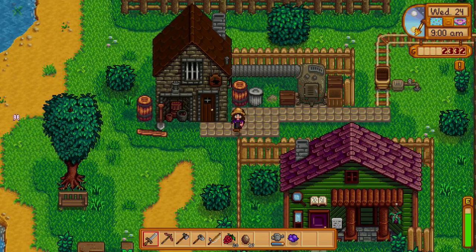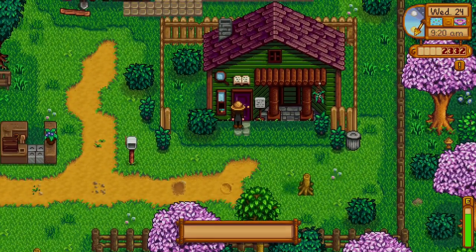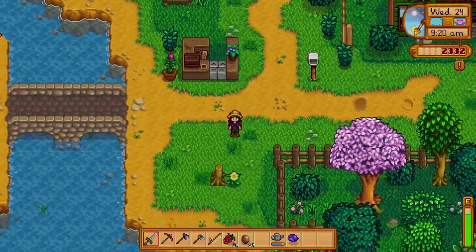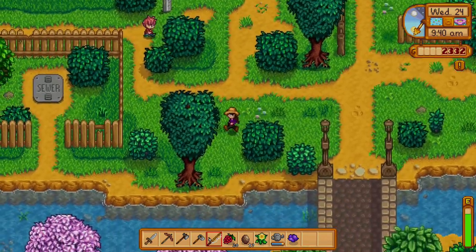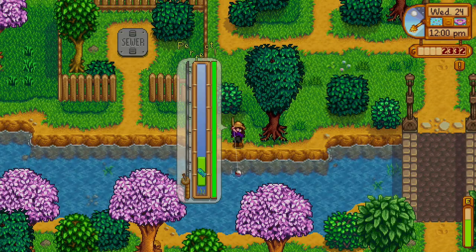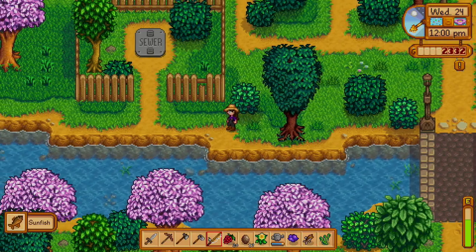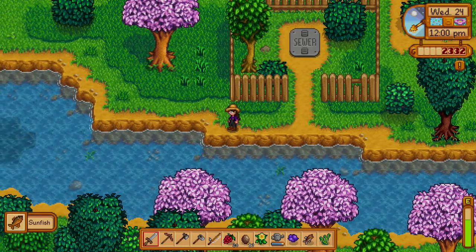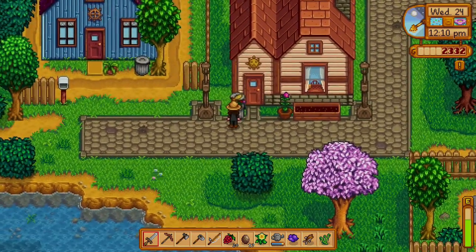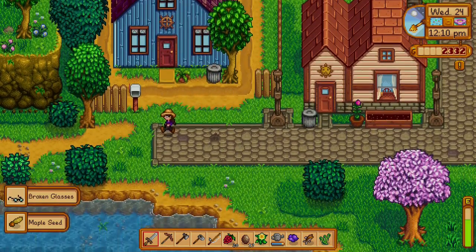Why? Is it because it's the flower dance day? Does he not work? Yeah, okay, I guess no one's working today then. We'll have to do that tomorrow. Maybe I'll fish until, like, 12. Okay, awesome. Let's go to the flower dance now. I don't want to miss it. I mean, I don't even think we can participate. Ooh, a maple seed. Yay! I don't have any, so that's awesome.